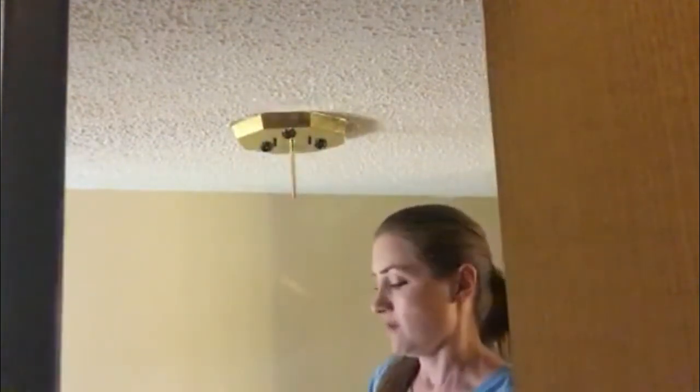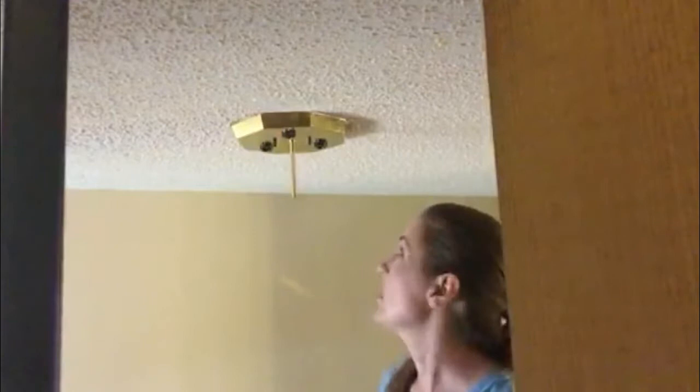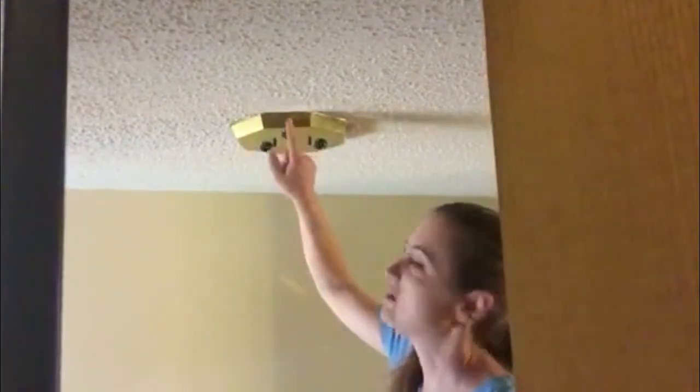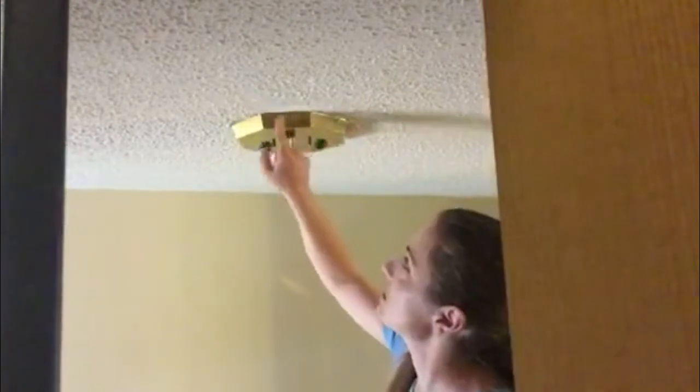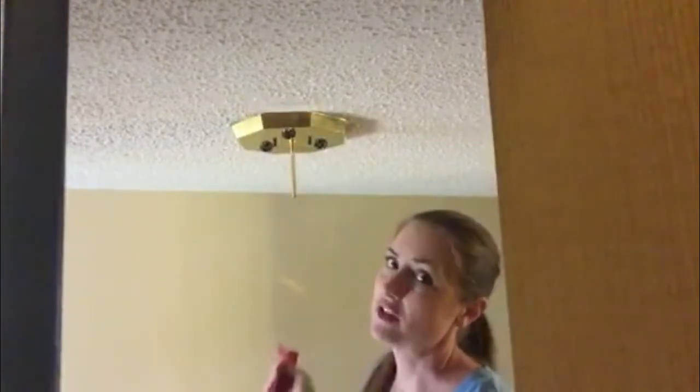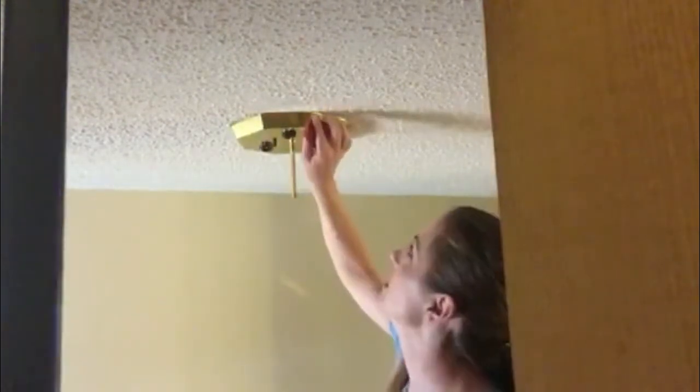So got a super fine sandpaper, and I'm just going to rough up just slightly, just so the paint will stick. Just this outside next to the ceiling, because in order to take this whole thing down, I have to mess with the wiring, and I really don't want to do that.